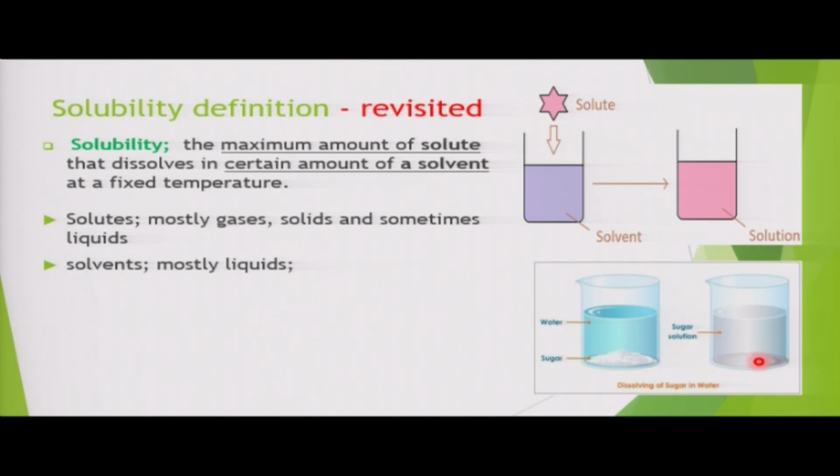From your past knowledge, you know solutes can be a gas, a solid, and sometimes liquids. Solvents are mostly liquids. When we say mostly, we do not exclude other cases where only solids dissolve, for instance alloys, which are mostly solids. In this case, we are only looking at solubility in terms of having a liquid as a solvent, then getting your solute to dissolve in it.